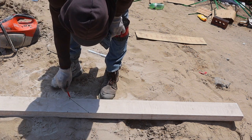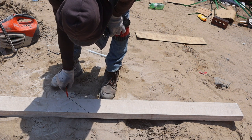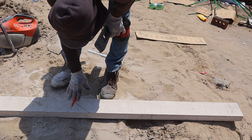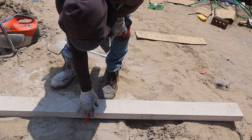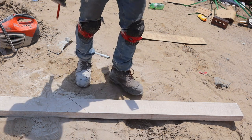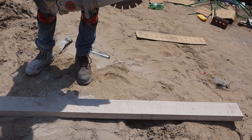Like we said, we're gonna cut here right through. We're gonna mark first, then we're gonna cut to right here all the way down, and before we cut the entire thing off, just in case it's not sitting level and it breaks by any means, the front won't damage. It's okay if the back damages, because the back is gonna be behind the wall, so you won't see anything. Okay guys, don't forget your mask, save your lungs.